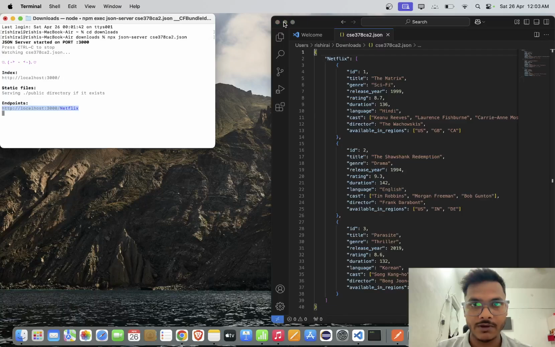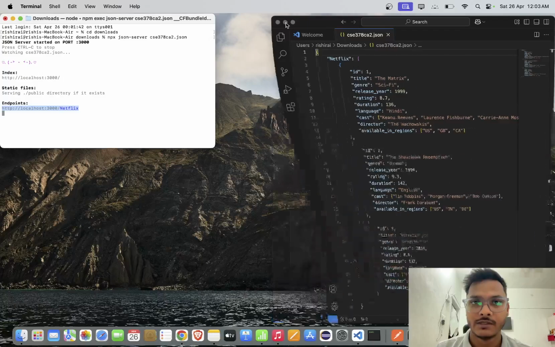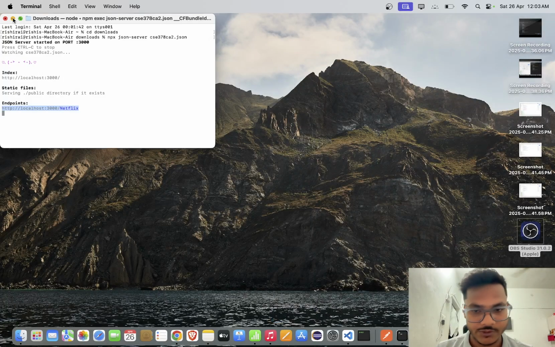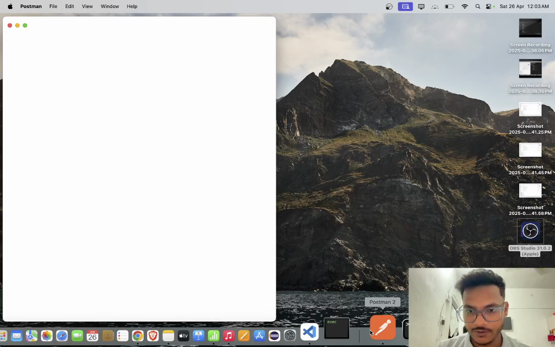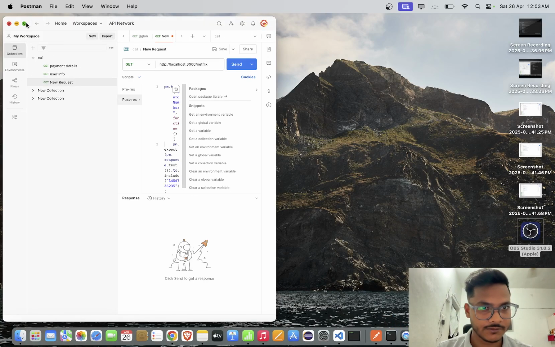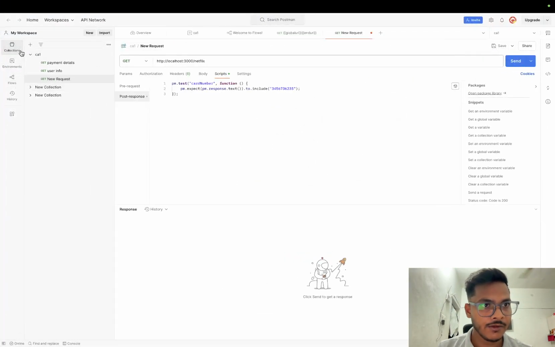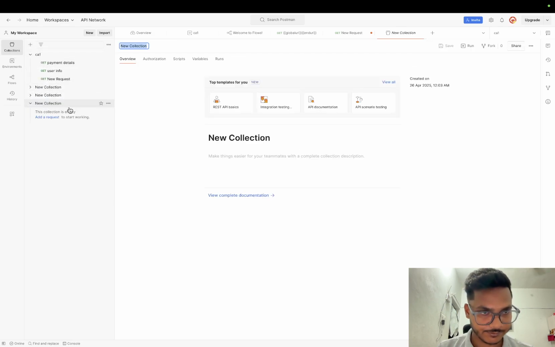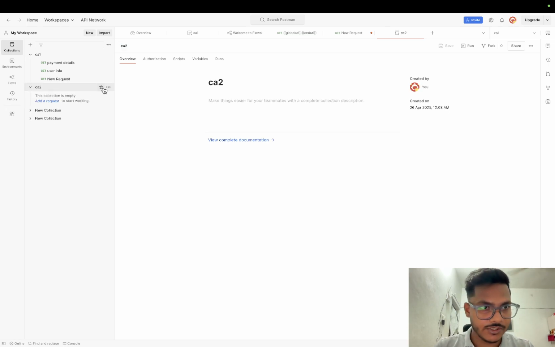We are done with the Visual Studio and terminal parts, so then we'll go to Postman. We'll open Postman and make a blank collection. We'll name it ca2.